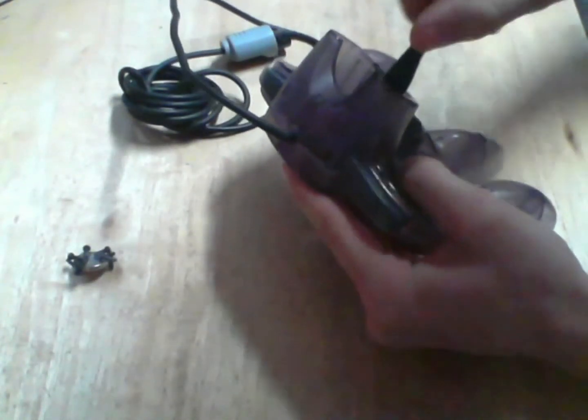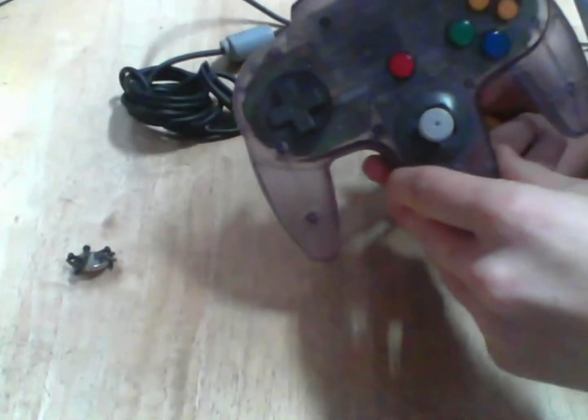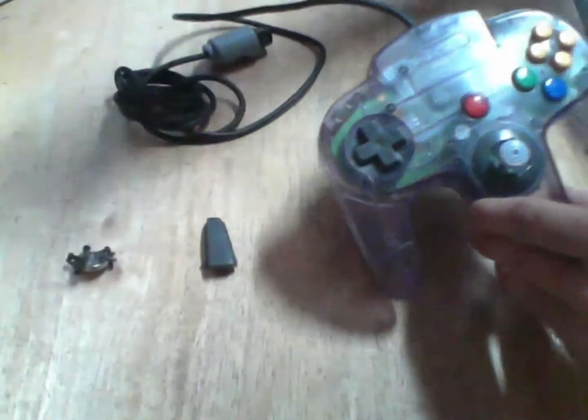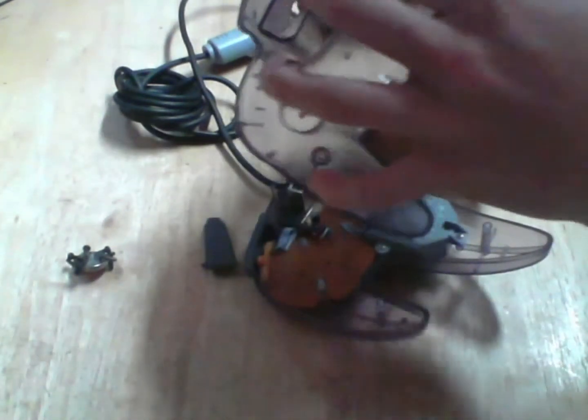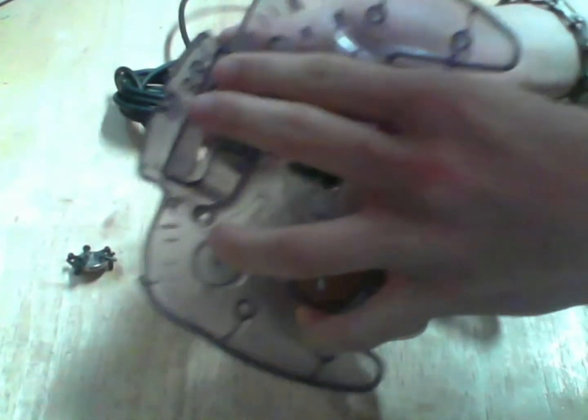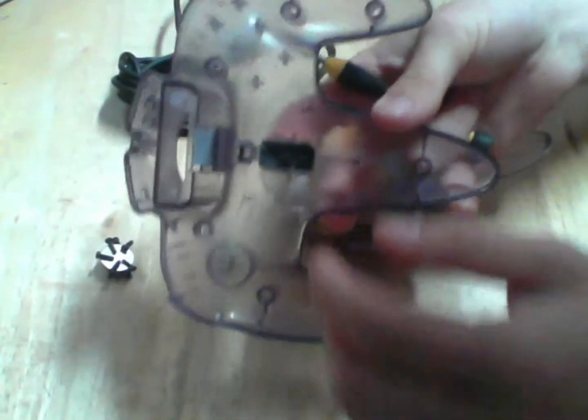They're in there a lot tighter than the other ones. There's one. No, it doesn't want to come out. Well, let's just try to take it off anyway. Oh, there we go. Left trigger went off. I think it's all screwed into this side, so we'll take this one off. Here we go. Now we can take this, push the screw out there. There we go. Alright, look at that. Sucked it right up to the magnet. That's what it's for. Alright, so here's the Z trigger. God, you can't see, I always forget. Here we go. Just pop it up like that. Carefully pull that out.